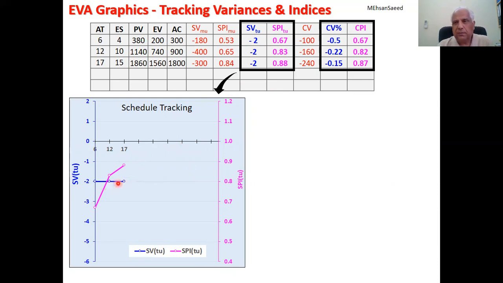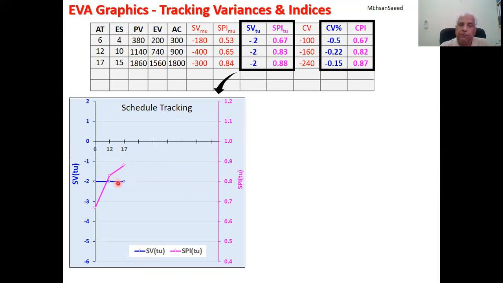What does this tell you? This tends to tell you that you are keeping pace with the project. But perhaps initially, you lost 2 days and you have not been able to recover those 2 days. Otherwise, because you are now performing all the activities within the scheduled time, the index is getting closer and closer. But if you do not take any corrective action, it will get closer and closer, but it will never touch this. You will remain in error.